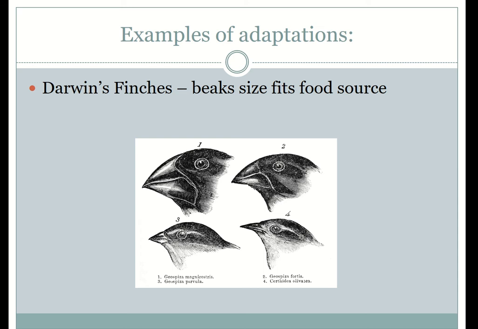So this is all based on the environment. So let's say that it's an advantage for organisms to have thicker coats of fur, and the ones that don't die off, the ones that do survive. And so if we're talking about a population of bears, over time we might see that population change so that most bears have thicker coats of fur. So it's not that an individual organism is going to change over time, but to be a living thing, we know that change happens over time to populations of a particular species, okay? And it's even happened within our own.